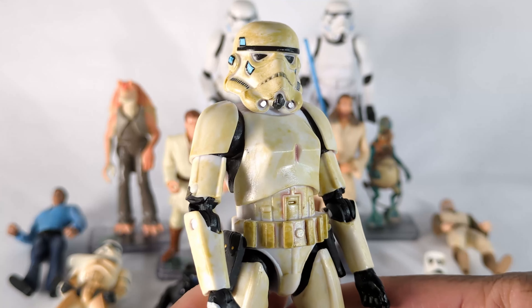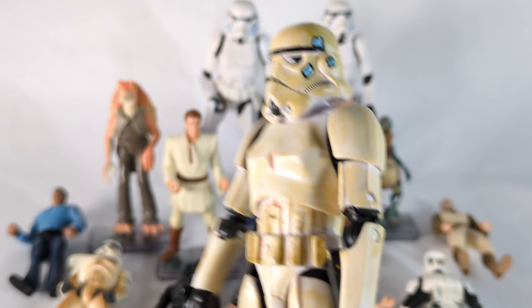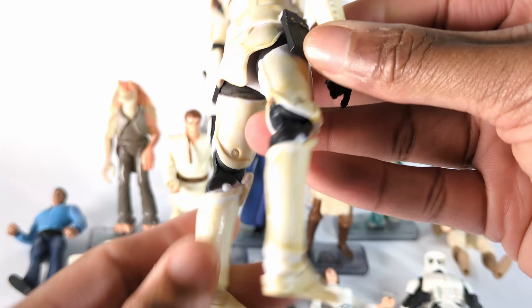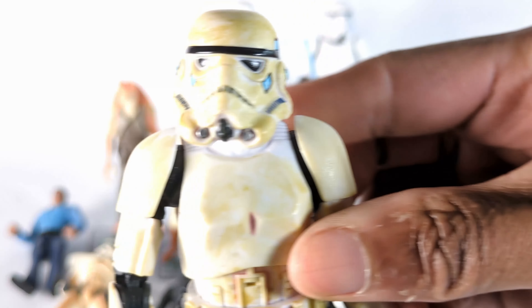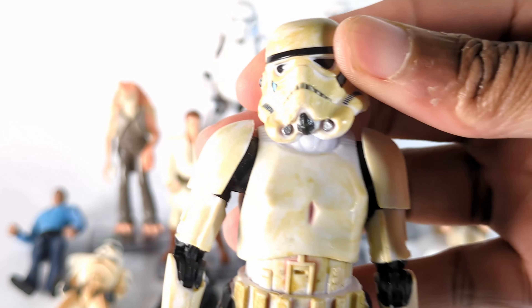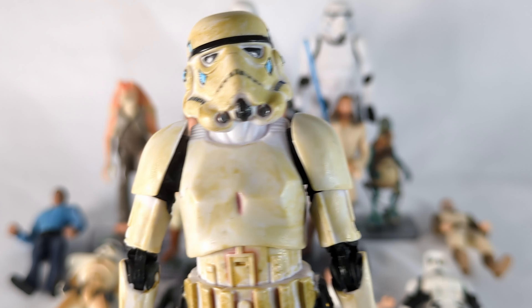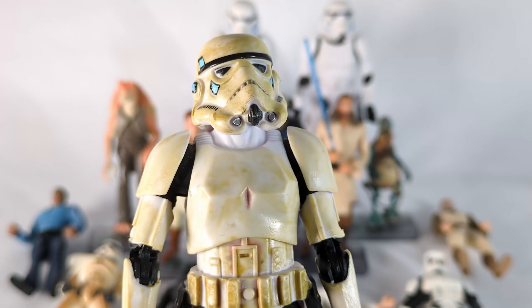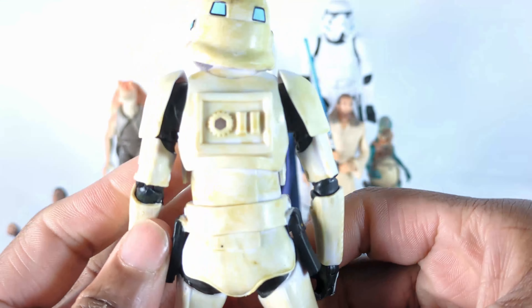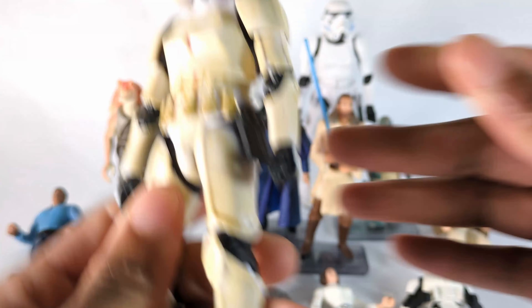I didn't actually date all these, so for you Star Wars fans out there, if you can help me identify some of these, I assume these must be a little bit newer. I didn't see an actual date on these, so I don't know exactly when this came out. Obviously this one is kind of jacked up, it's kind of funny. I used Google Glass and it actually showed another one that looked exactly like this, to the point where I was like, wait, this is not how it's supposed to look, is it? This one has more articulation than you would normally see, so I'm assuming this is a newer figure, but you guys let me know.